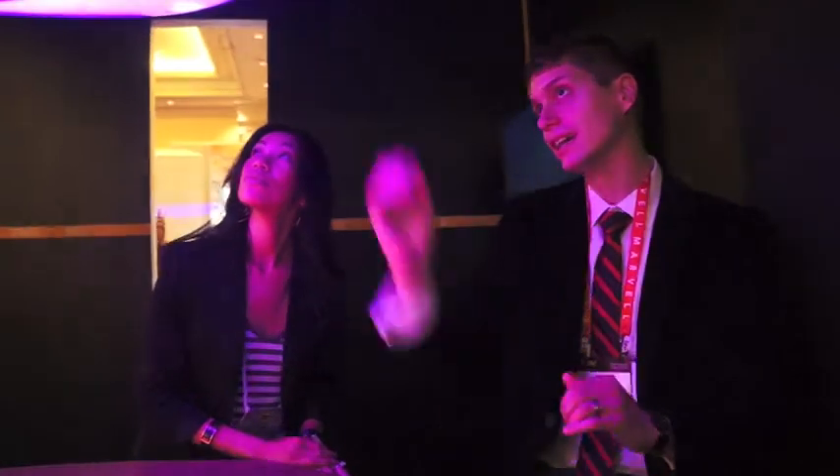We are at the Whirlpool booth and the appliances are really awesome, but this concept is just amazing. It's this fireplace and John here is going to tell us more about it. Basically what we've got is this concept of bringing the living room and the kitchen together into this entertaining space, where you've got this ventilation area and ambient light that allows you to set the mood for the entertaining space.